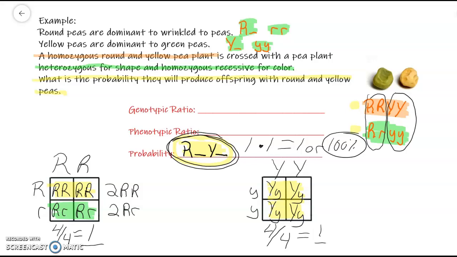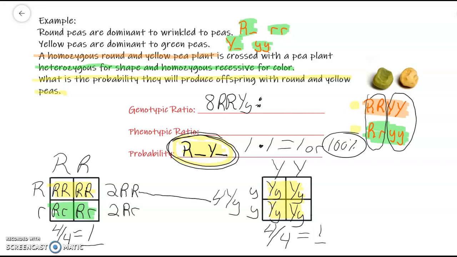So now let's finish up our possible genotypic and phenotypic ratios. Let me finish by making a note over here that all 4 possibilities that this couple can produce will be heterozygous for yellow. And now once again, we do our multiplication. So the 2 big R options multiplied by the 4 big Y little y options. So 2 times 4 is 8. So we're going to have a possibility of 8 individuals who would be big R, big Y, little y.